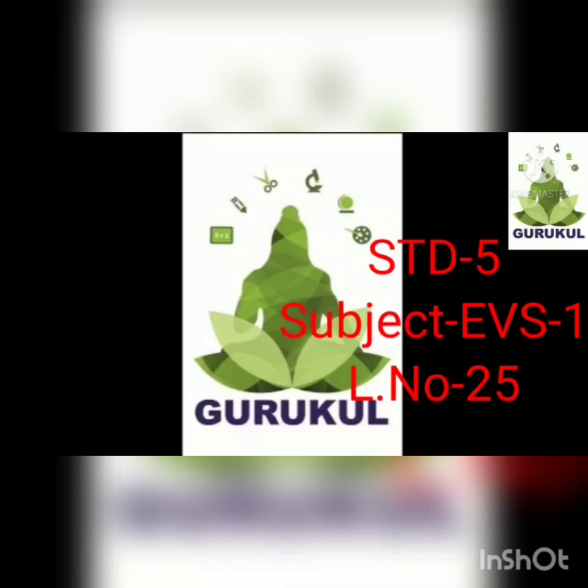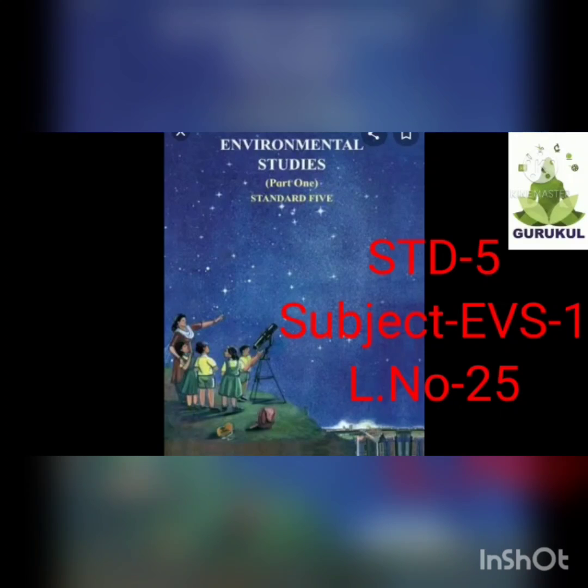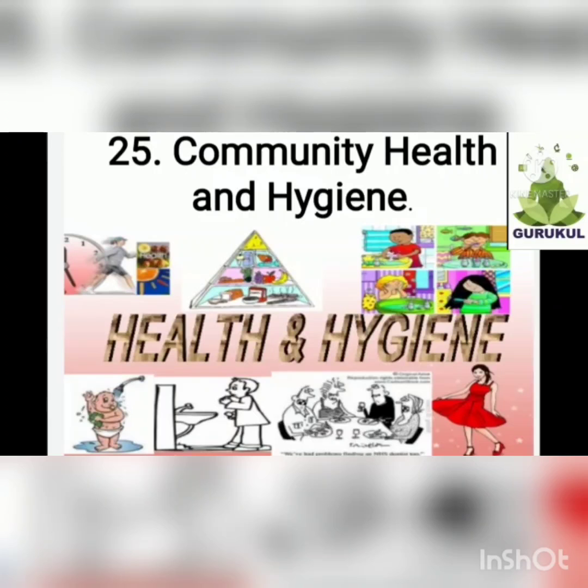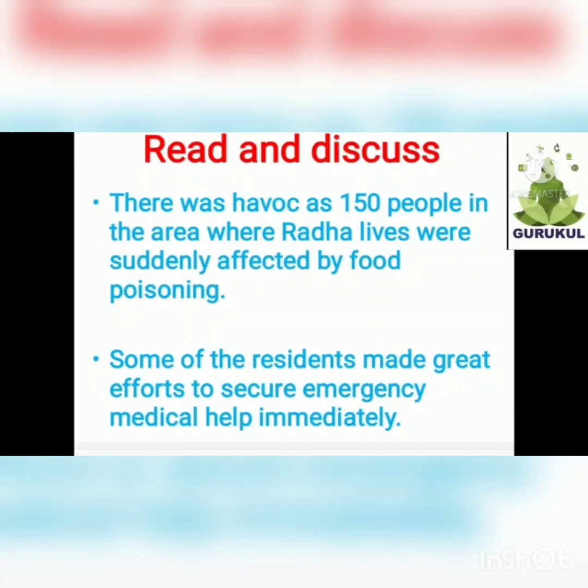Dear students, let me start the EVS 1 subject. From that, today we will see lesson number 25, that is community health and hygiene. So for that, every one of you open your EVS 1 textbook, page number 133. Okay. So let's start. So our first point is read and discuss. Okay. So listen carefully.